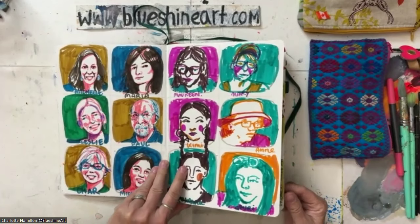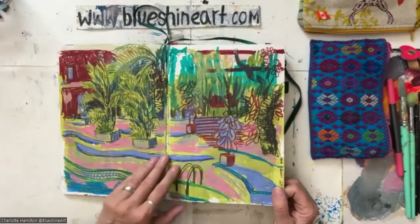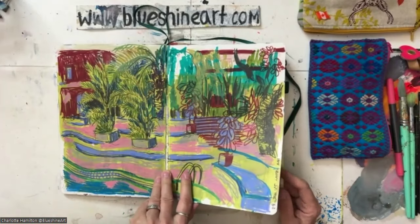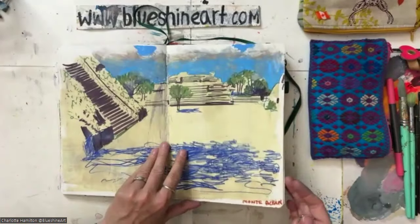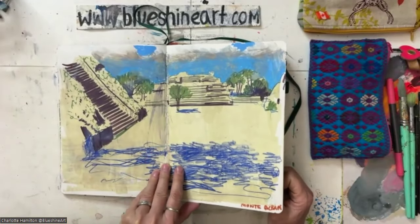Fantastic group. Some people you may know from this group. And this was also down by the pool. This was from life drawing as well. This was from the aqueduct. This was from Monte Alban, such an amazing, amazing trip.